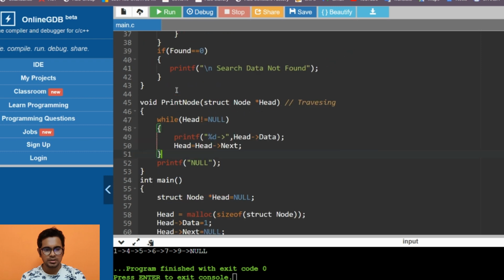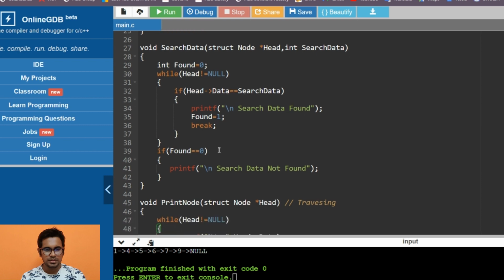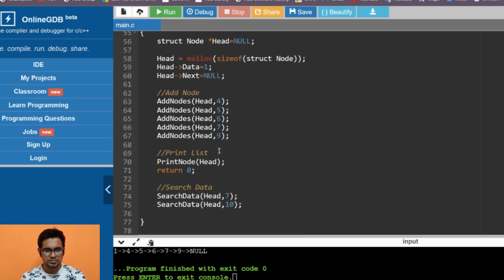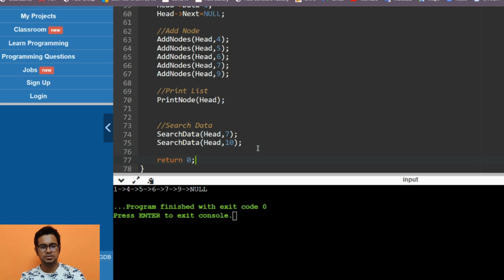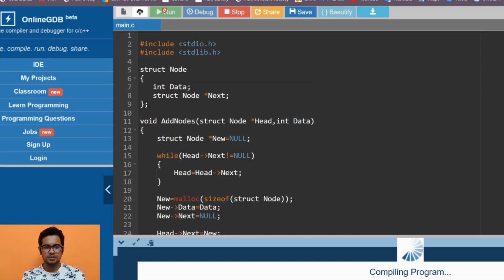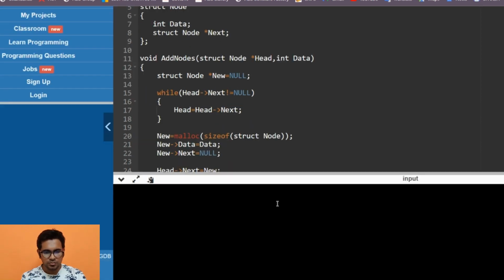Okay, head, search data equals to, if head equals to search data, print found, break, found equals to 0. We are giving return here, so this statement itself is not executing. These are the mistakes. So is some infinite loop running or what?